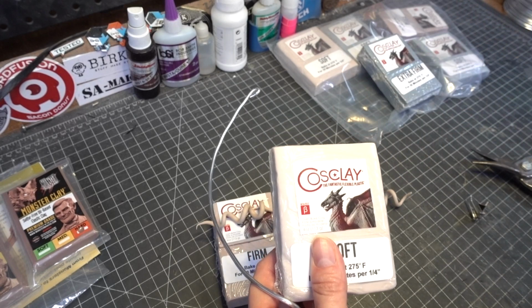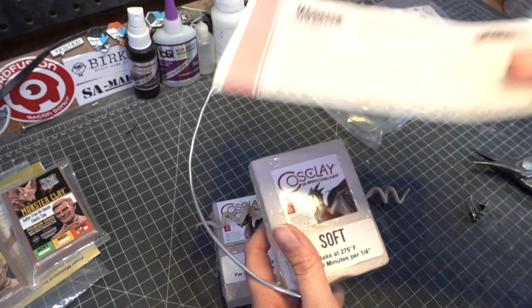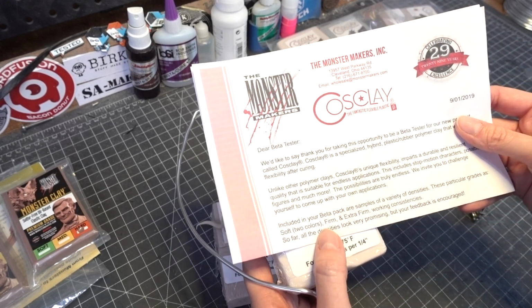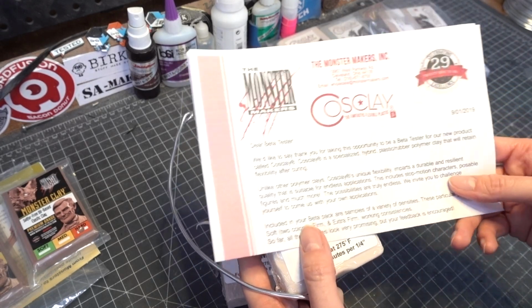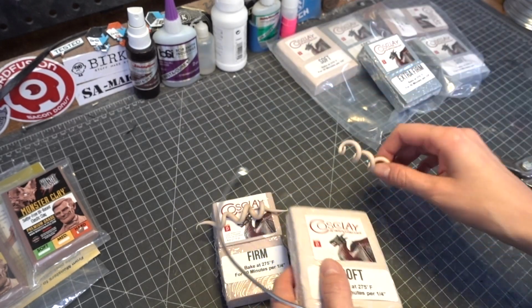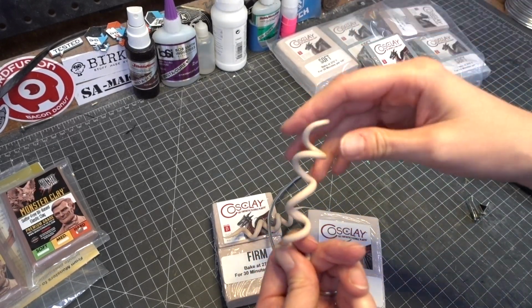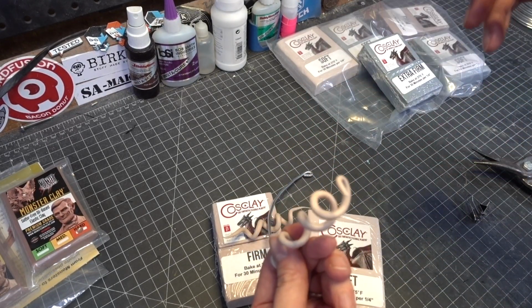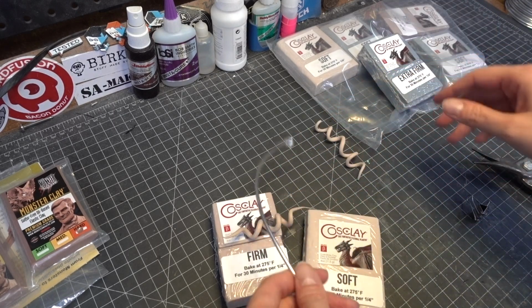Oh, one of the things they talked about that this could be used for is stop motion, which I thought was really cool. Yeah, it includes stop motion characters, posable figures, just the idea that you can make a little figurine and have it be actually posable and then go back to its shape, because it seems to want to return to that shape. I just think that's really cool. All right, I'm gonna get sculpting.